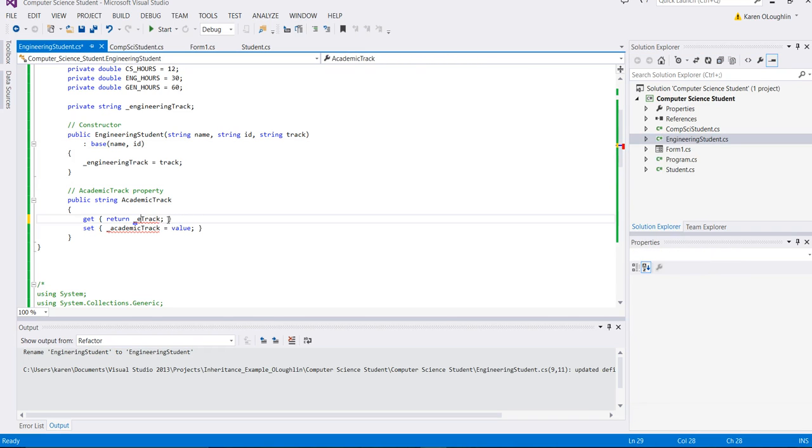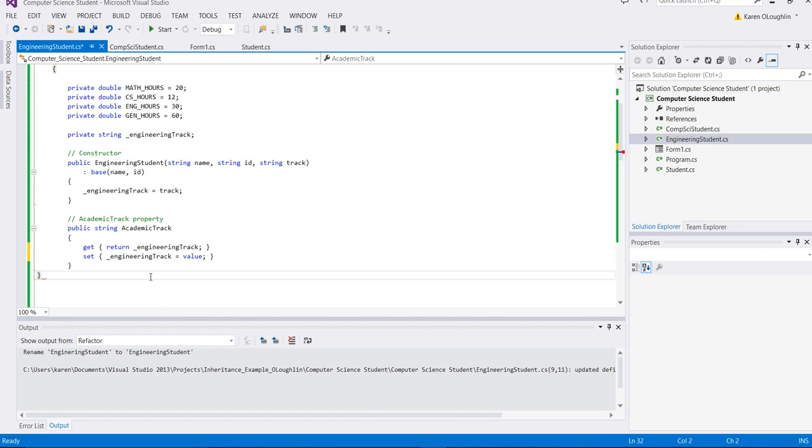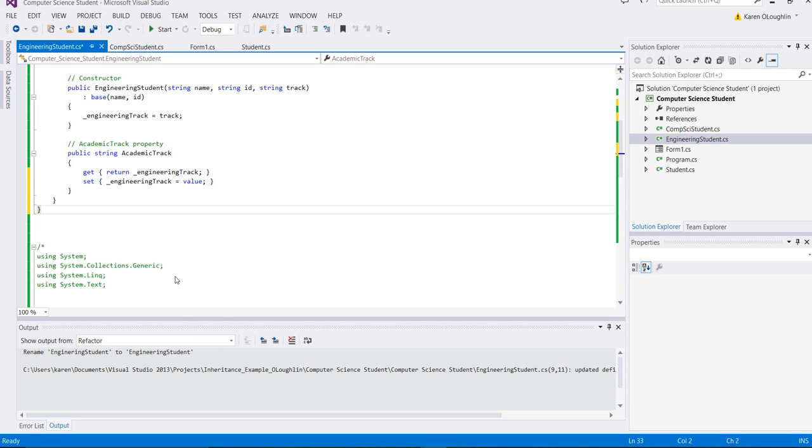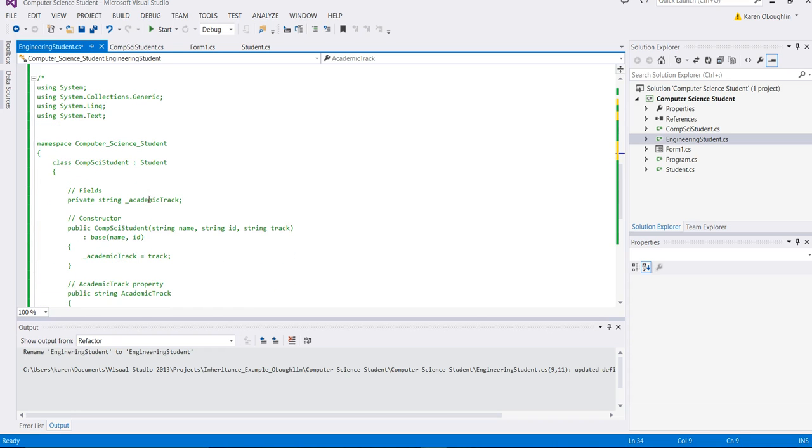academic track would be changed to engineering track, and likewise I'm going to change engineering track here. And so those would be the changes in this particular class. Let's see if I close it off. And I'm also going to have, so that's my additional getter method. I am going to have a method for the required hours, and that will change.